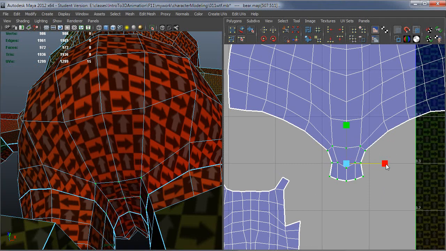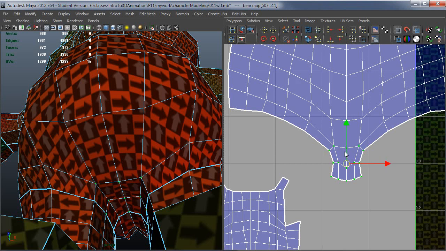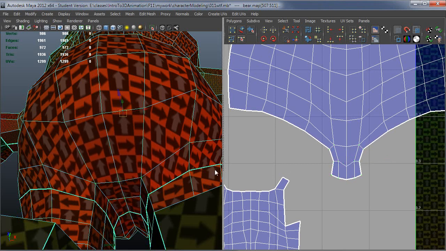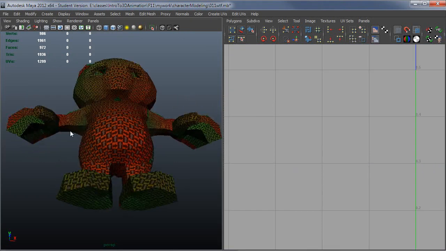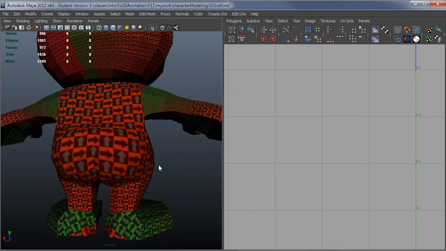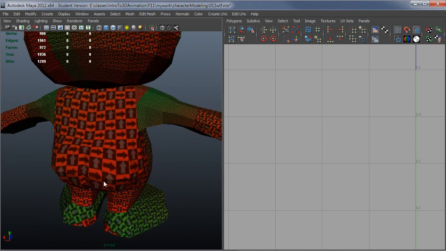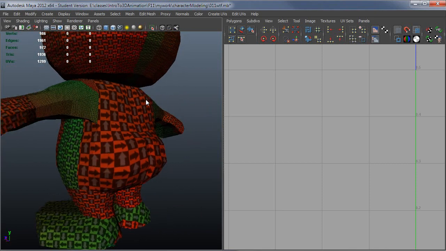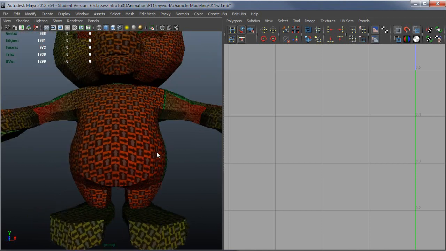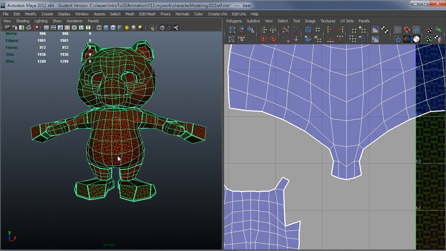In fact, it might be enough that it's distorting significant enough that I don't want to do that too much. Something like that's probably okay. Just trying to get a little bit better balance of distortion. This is distorted again, as you can see. His little booty has some pretty big checkers compared to his upper back, but again, not really a huge deal. I feel like this is okay as far as the layout goes.